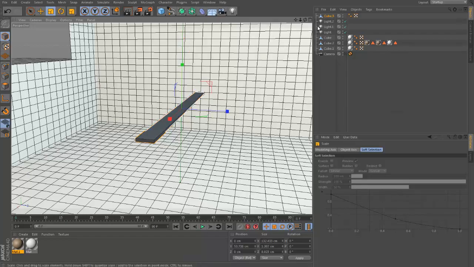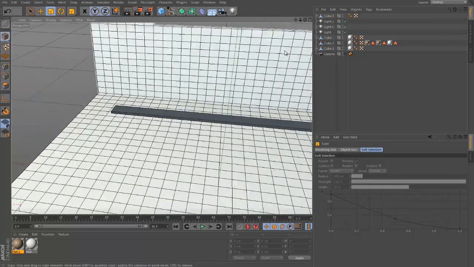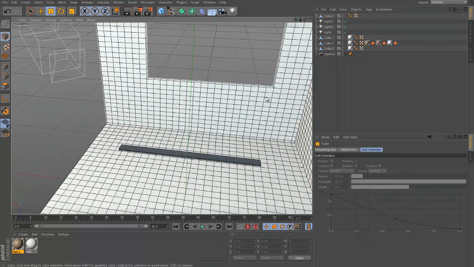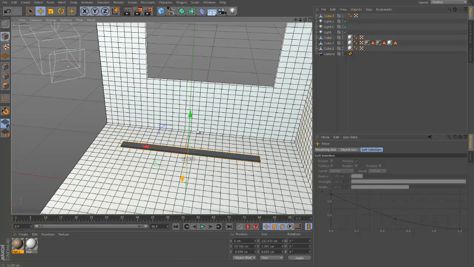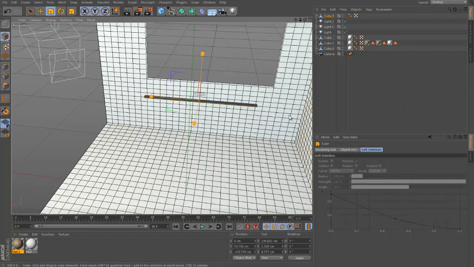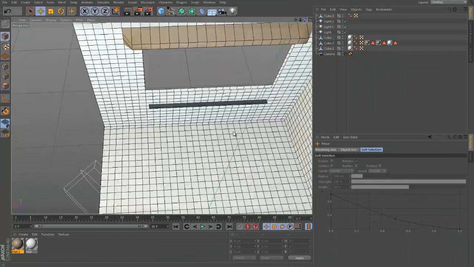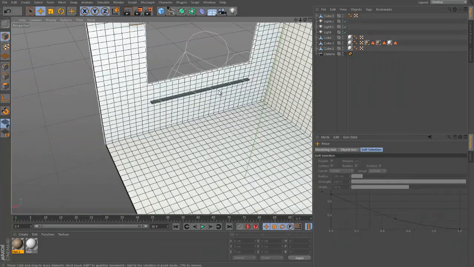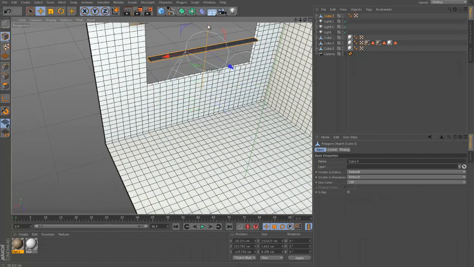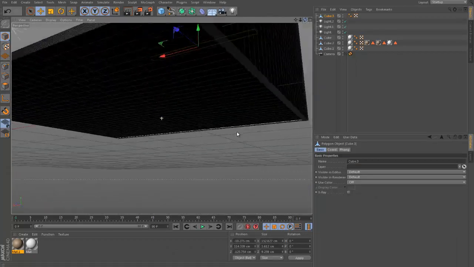Something like that, and then we're going to bring it over and make sure that it is somewhat close to the size of the window. So I'm just going to bring it over here, scale it this way a bit, and then we will go about there. Of course, if you're making this an actual model, you're going to want to be a bit more exact of where you're putting things, but this is close enough to the window size.